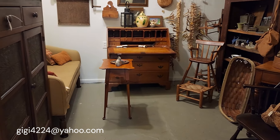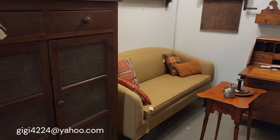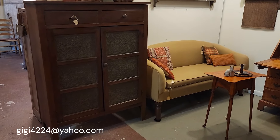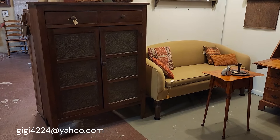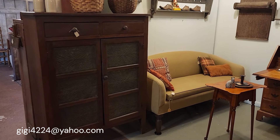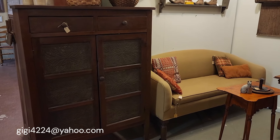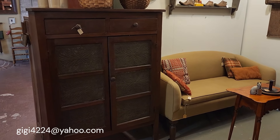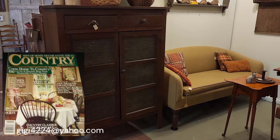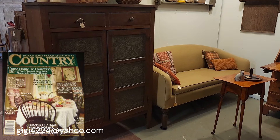I have them really well priced and I know that some of the dealers may even be interested in some of these pieces. I've had several people already commenting on some of these unique pieces. If you email me — that's the best way to reach me — gigi4224 at yahoo.com. I'll put that on the screen; that time-date stamps it, because again, these are some really special pieces.